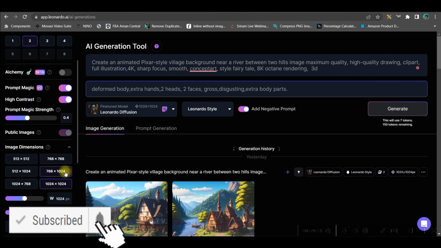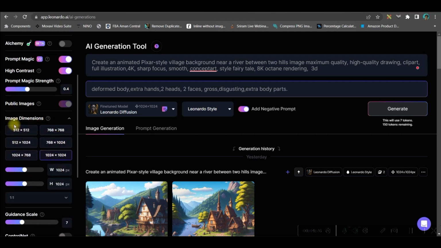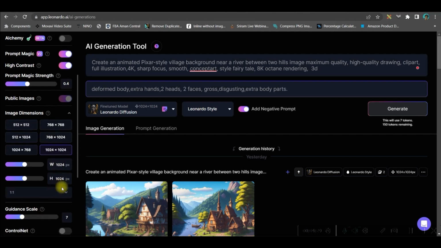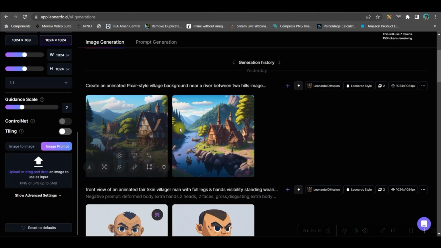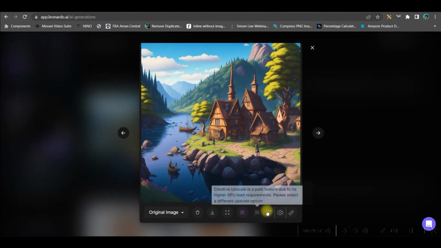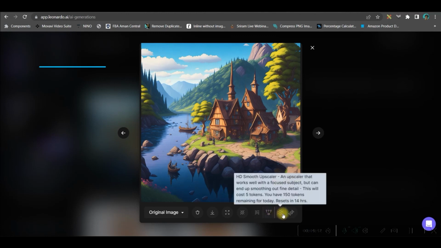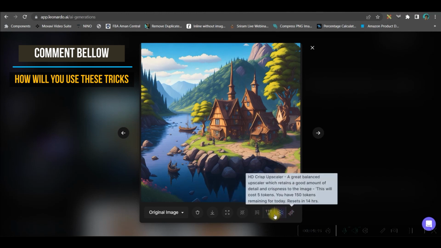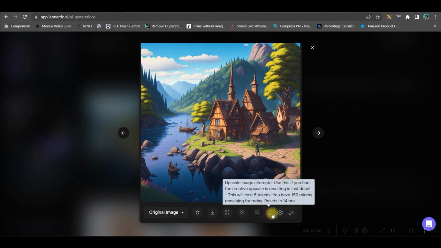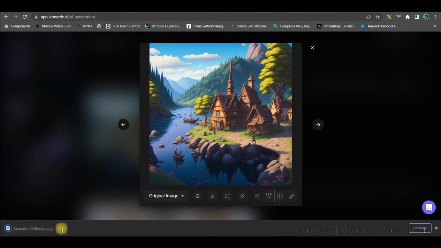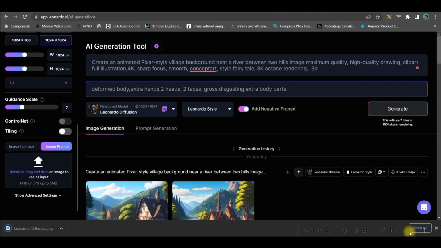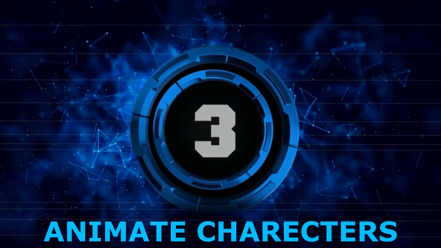Here you don't have to do anything else. Just you can change the dimension of the image as per your requirement. Here everything will be by default and then go to generate option. Likewise, I have generated a couple of pictures. If I like this one, then there are some upgradation or upscaling possible. If you want, you can go for these 3 options to give a better HD appeal. Once you are happy with it, go to this download image option and it will get downloaded in your laptop or computer. Once your characters and backgrounds are ready, now this is time to go for our step number 3.